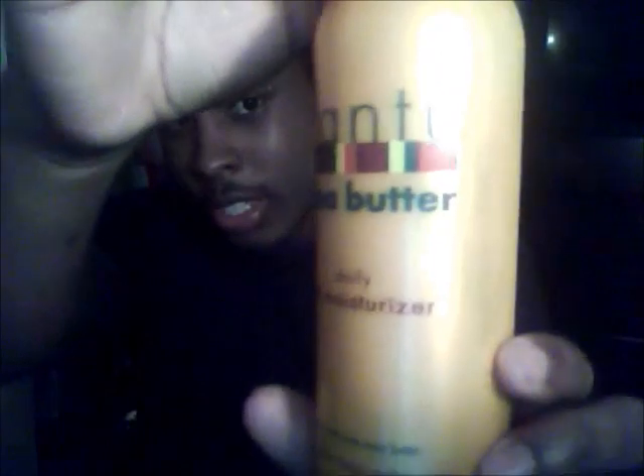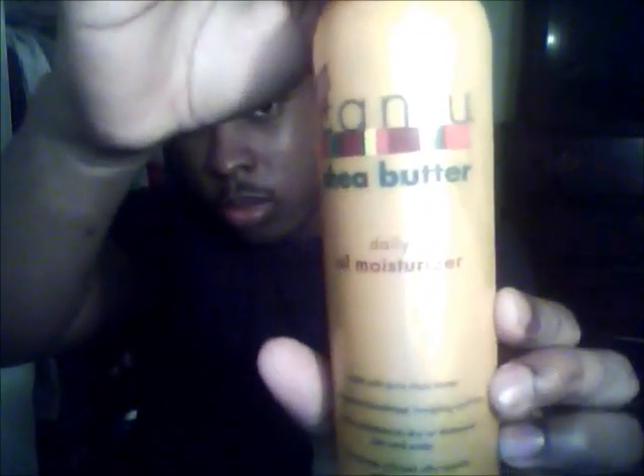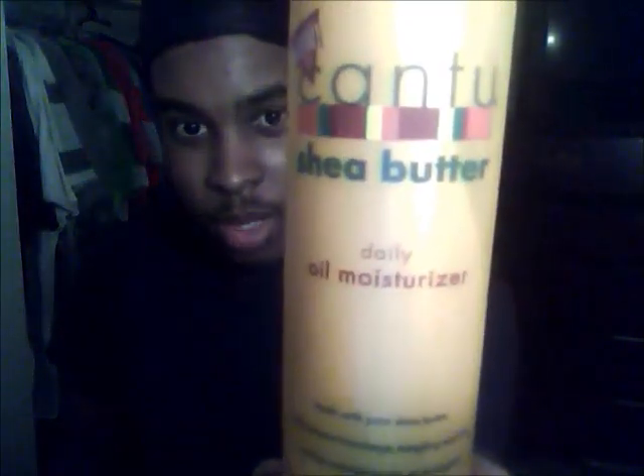It was the Kento Shea Butter Moisturizer. And yes, this stuff is all gone — I haven't used it in a while but people have been getting into my stuff. If you have short hair and you're looking for a really good moisturizer, use a hair lotion. You don't have to worry about oil because hair lotion is way better than that if you have short hair — at least for me, because my hair sucked oil right up. Now that I have long hair, I stick with oil because for some reason it helps so much.